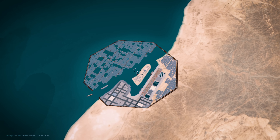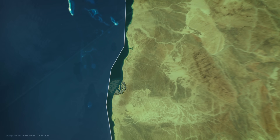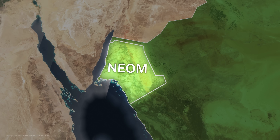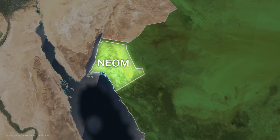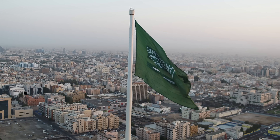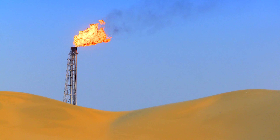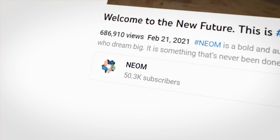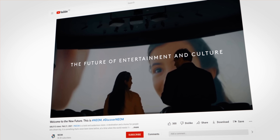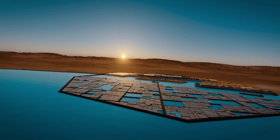But why would they build a city like this? The city Oxagon is a key part of the development of the northeastern Saudi Arabian NEOM project. This so far sparsely populated region is intended to write a truly new chapter in the history of the country. The kingdom's strong finances result from oil revenues and are now invested into future projects, attracting international companies with the help of subsidies and partnerships — all aimed to build a future economy that is independent of the oil that has made the country rich.